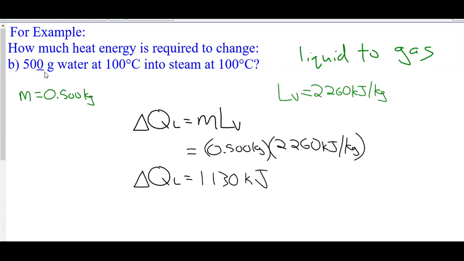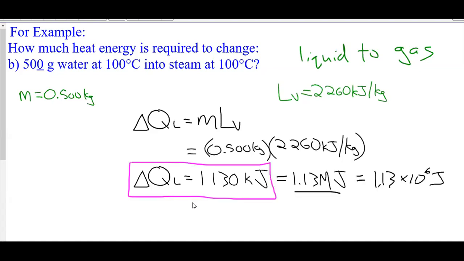And if I actually want to convert it into steam, I require quite a bit more energy just to do that. So it gives you a rough idea. Now, in order to convert 1/2 kilogram of water into gas or steam, it's going to require 1,130,000 joules, or 1,130 kilojoules.